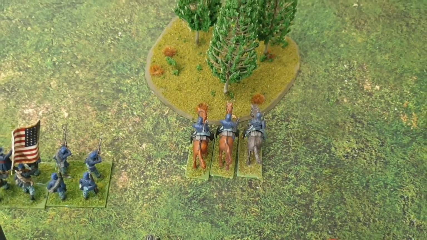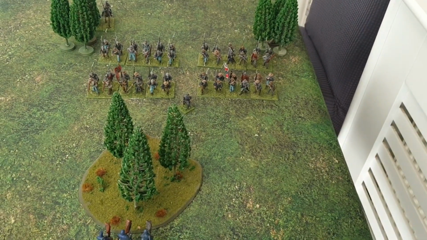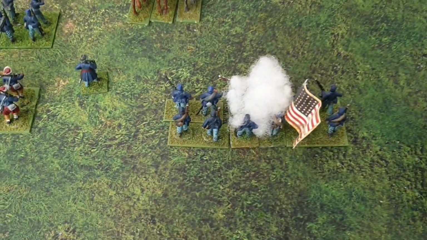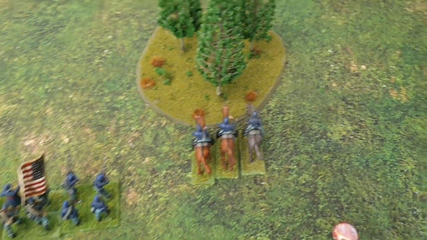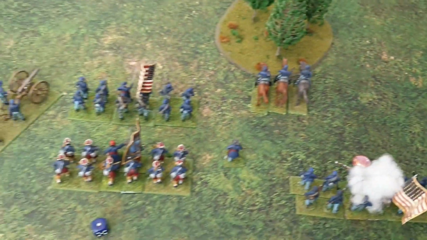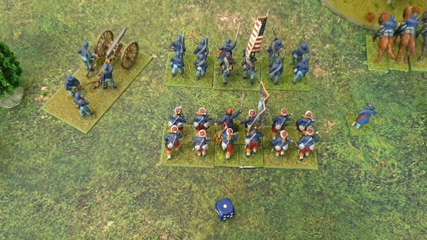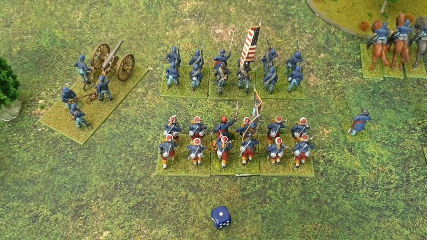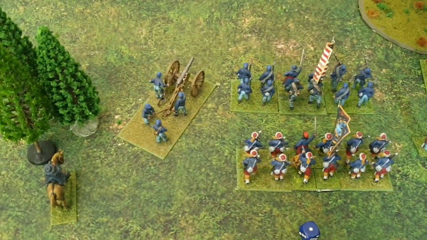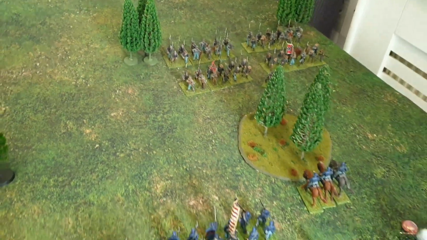Cavalry's moved up, hiding behind the woods. The idea being there, if the Confederates come down here and these are still in disorder, or worse happens, they can help cover that flank there. The other 2 units, regiments, sorry, keep changing my mind on the wording, have moved up forward, and also the artillery piece, which is now looking on them guys there.